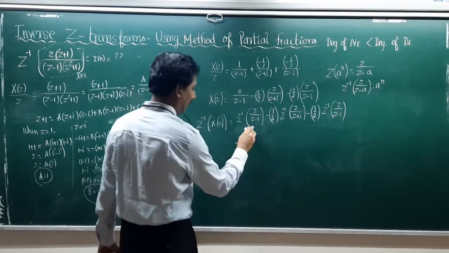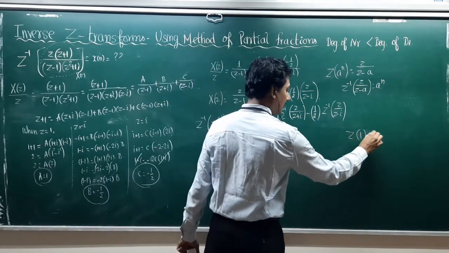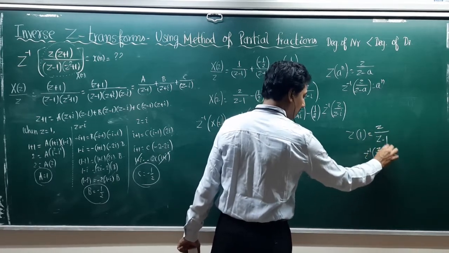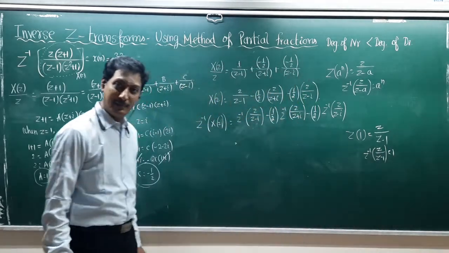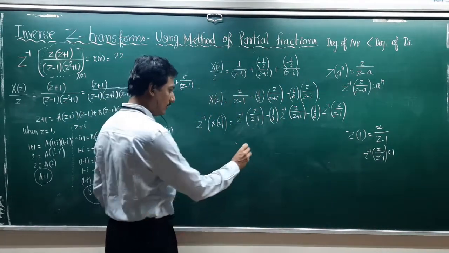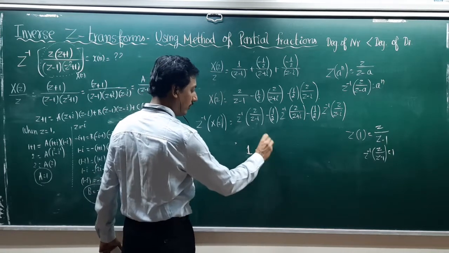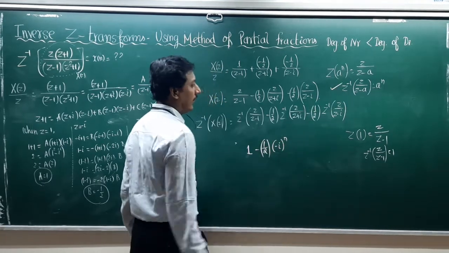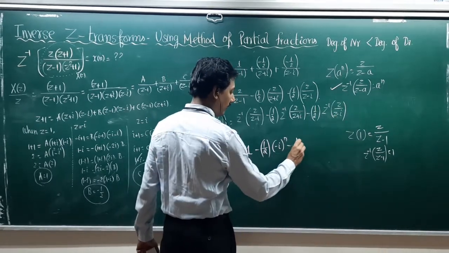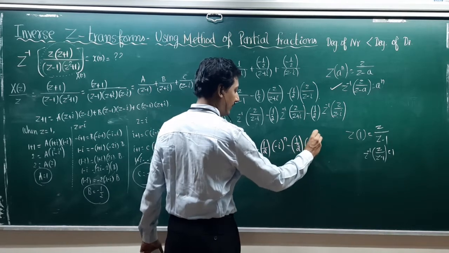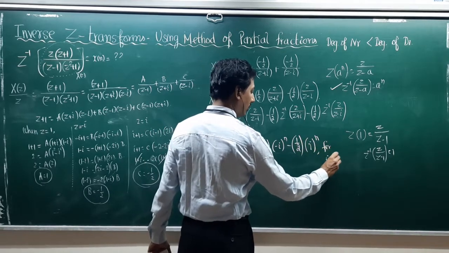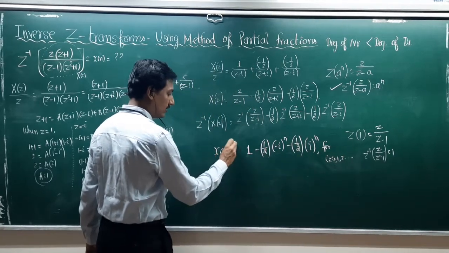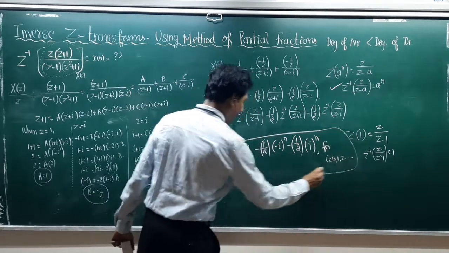What is this one? If you remember, what is the z transform of 1? Very first result, z by z minus 1. So z inverse of z by z minus 1 is equal to 1, isn't it? So the final answer is 1 minus 1 by 2 into, the plus i means minus i whole power n by using this result. And here a is equal to i, so it is minus 1 by 2 into plus i power n for n equal to 0, 1, 2, etc. So this is the required z inverse transform of X of z by using the method of partial fraction.